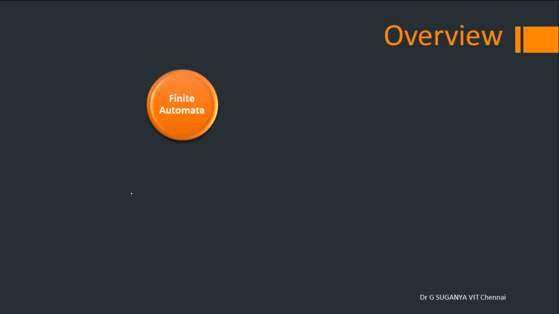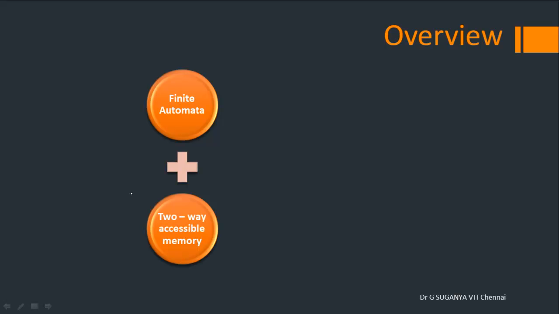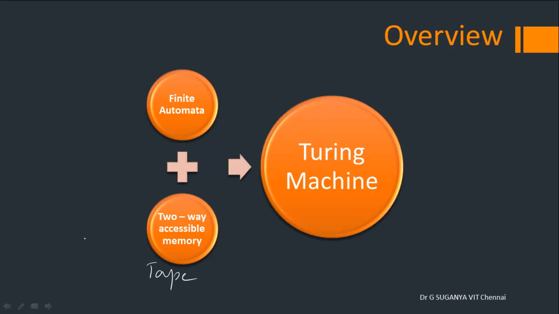A short recap of what a Turing machine is — if not, go back to our previous video for a detailed understanding. A Turing machine is the combination of finite automata along with a two-way accessible memory in the form of a tape. Formally, finite automata will have Q, sigma, delta, Q naught, and F. The Turing machine also represents blank states and tape symbols, making it a 7-tuple overall.